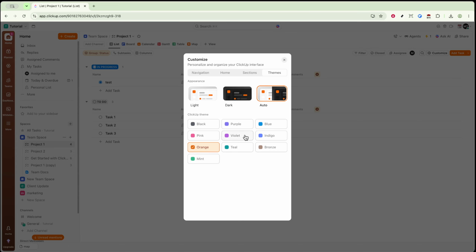You'll notice that the theme is previewed instantly, giving you a quick look at how it will appear within your workspace. If you're happy with the way it looks, that's great. You're all set. If not, you can continue trying out other themes until you find one that feels just right. After making your selection, the theme should apply automatically. However, if you don't see the change immediately, don't worry. A quick refresh of the page should resolve the issue and display your new theme.